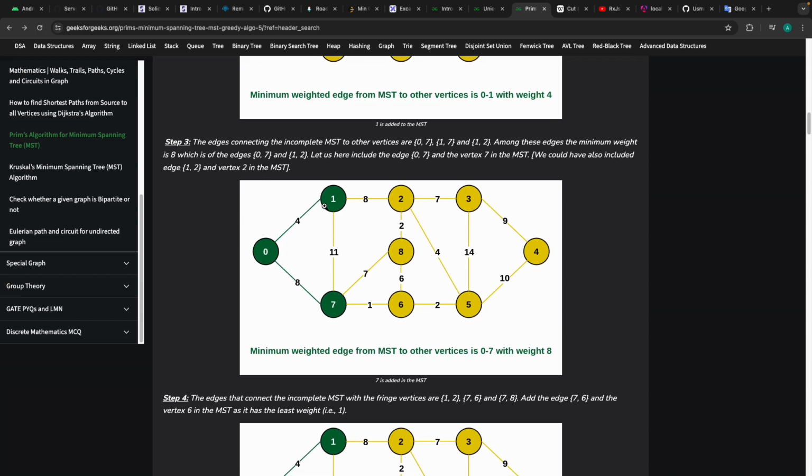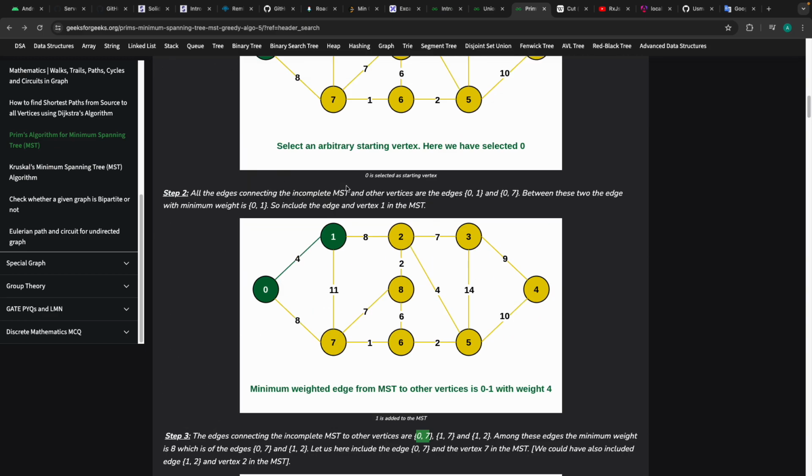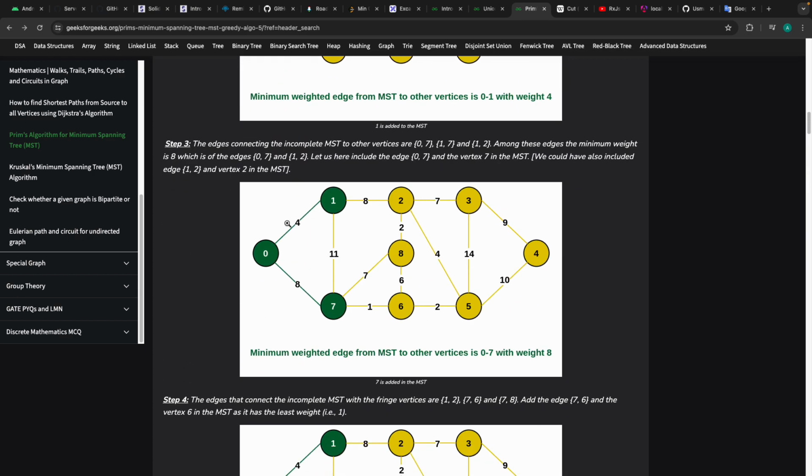Then we have 0-1, and we included 0-1. The edges connecting the incomplete MST to other vertices are 0-7, 1-7, and 1-2.